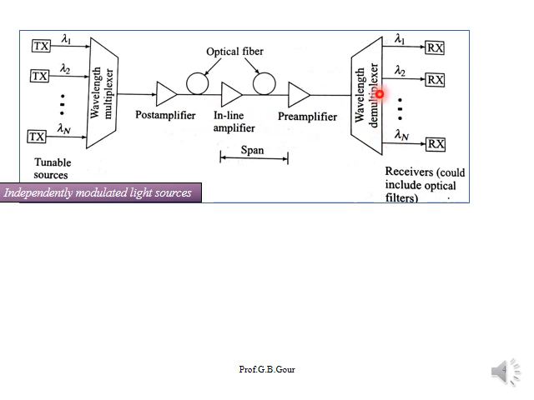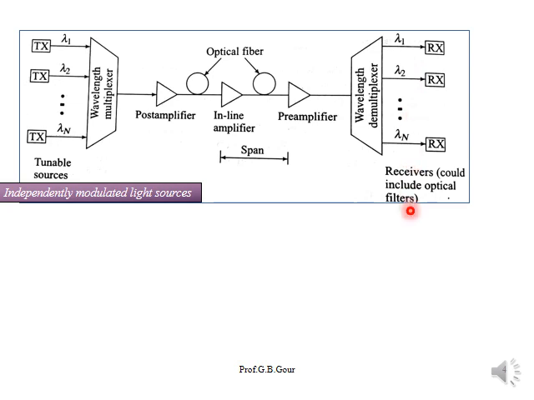And on the receiver side you can see the demultiplexer is there, and it is going to distribute, demultiplex, all these individual lambda 1 to lambda n wavelengths to the respective receivers, which consist of optical filters. These optical filters need to have a very sharp cutoff frequency, or wavelength, in order to avoid overlap between them, so that the lambda n receiver should recognize only lambda n, not lambda n minus 1 or lambda 2 like that. Or the lambda 2 receiver should recognize only the lambda 2 wavelength, not lambda 1 or any other wavelength.